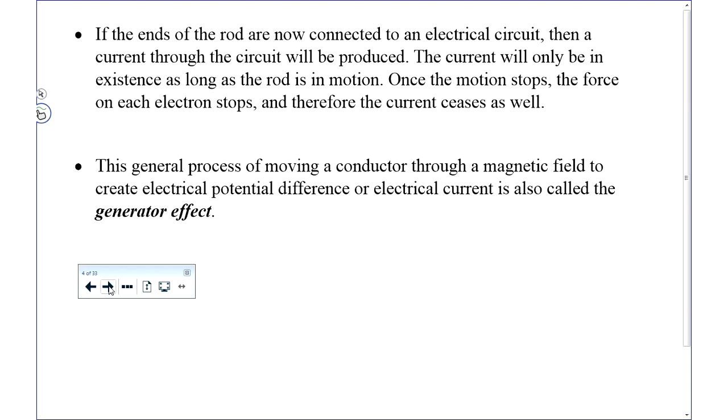And this process of moving a conductor in a magnetic field, or by the way, of moving a magnet relative to a conductor, is called the generator effect. I just want to repeat that last idea and paraphrase it. I can generate electricity by taking a piece of wire and moving it through a magnetic field that's caused by a magnet, or I could just put the piece of wire on a tabletop and take a magnet and move it past the wire. As long as there's a relative motion between the field and the conductor, you will get an electrical generation called the generator effect.